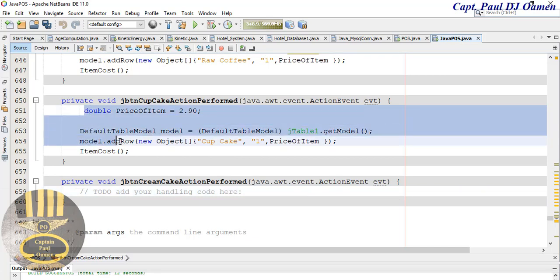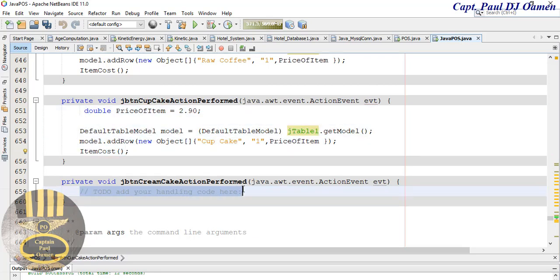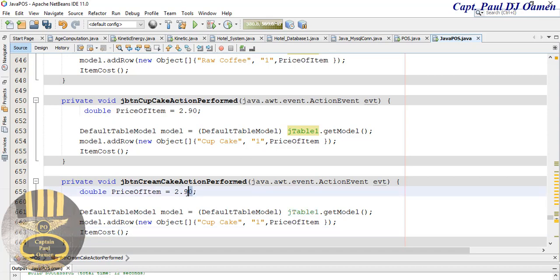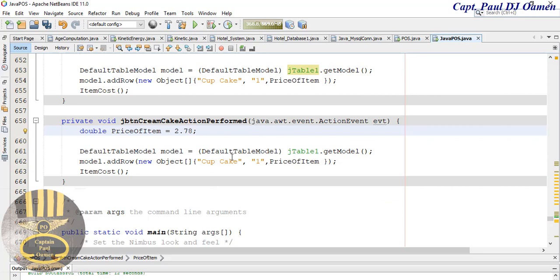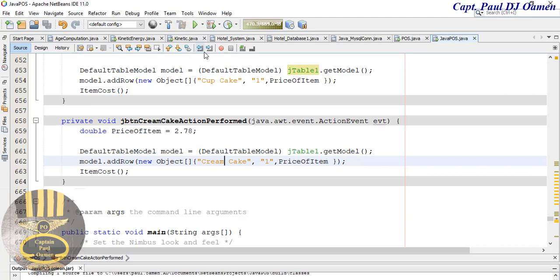So grab all of these, paste it here, change the cost to 2.78, and right here these become cream cake. There. Now let's compile, run, and try that out.